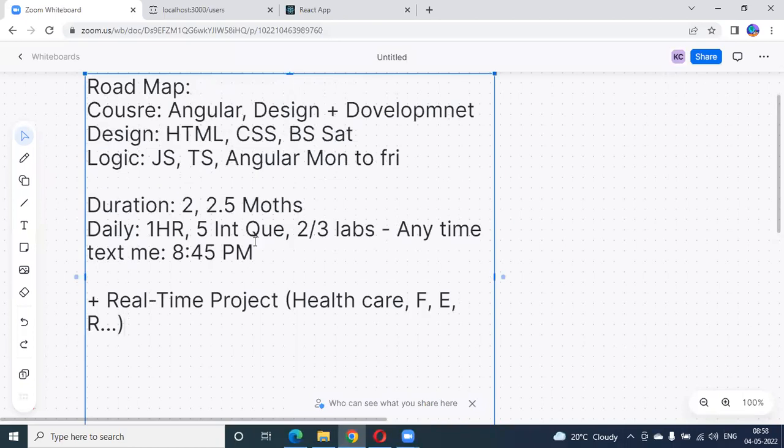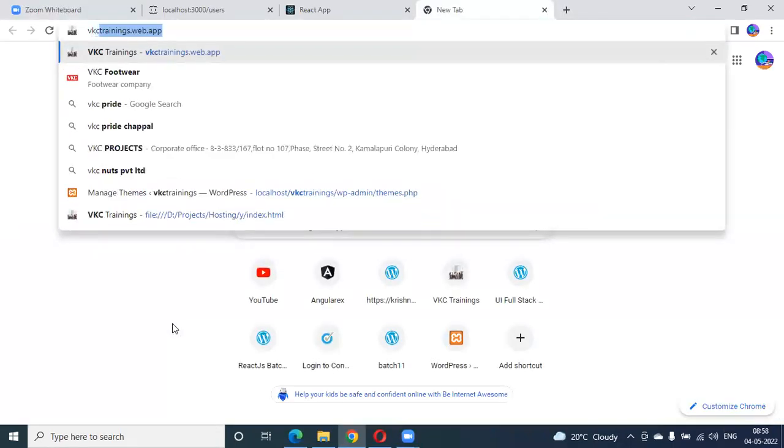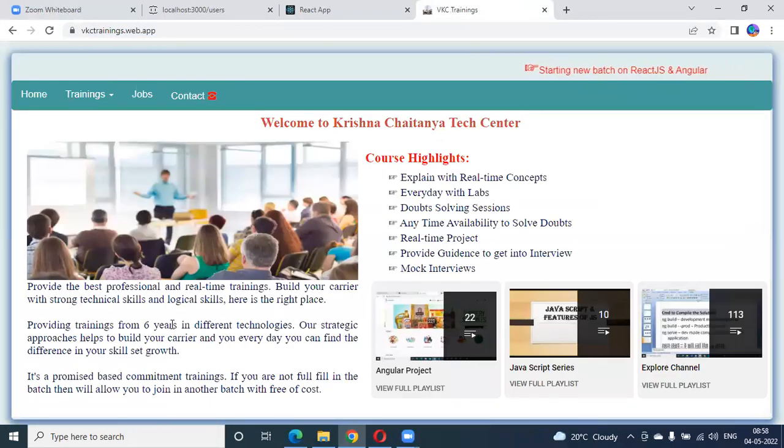So let us start with Angular setup. Hope I already shared the link on how to set up. Hope everybody has completed the setup. We'll start the session with the Angular setup. Don't think of something else, simply follow me. Whatever I'm going to explain here, those things you are going to learn, whatever I'm dictating, follow that.